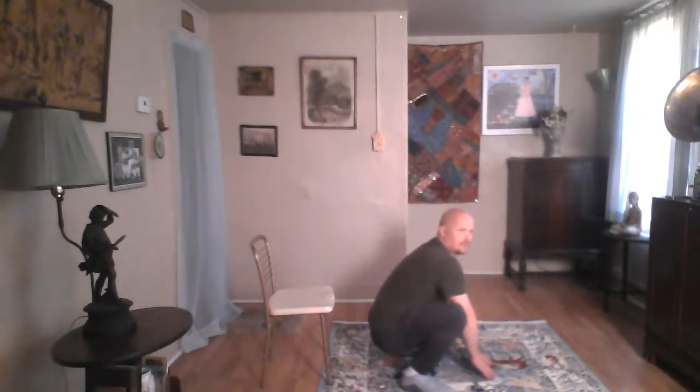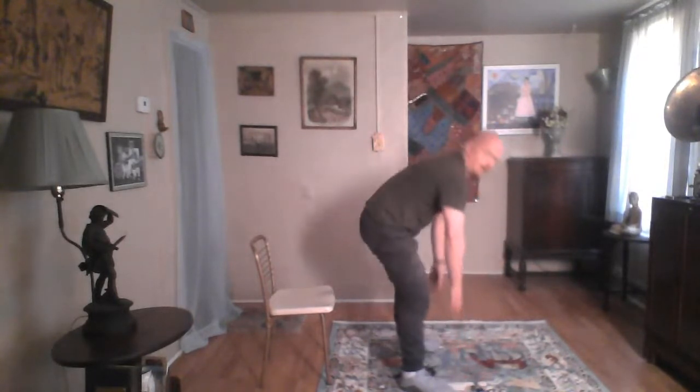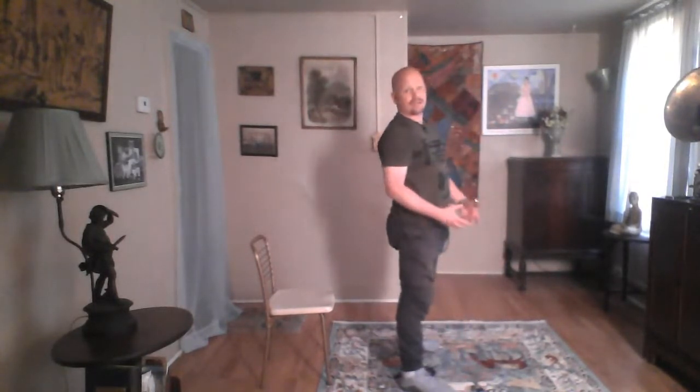We can reach out, our fingertips touch the floor. Coming back up, wherever you are, go ahead and touch your fingertips to the floor. I'm going to hinge up with the tailbone. Do a frog squat, and then all the way up. So not coming at it like a squat, using the hip and glute muscles.